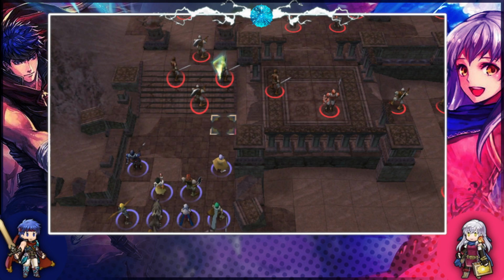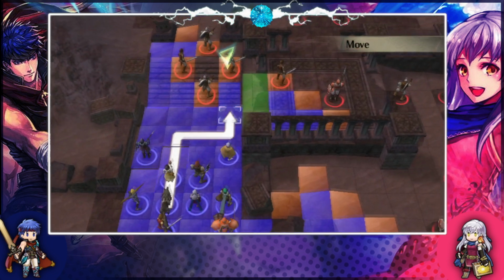puts him in a spot where he can counter all these enemies, which combined I don't think can kill him, all these unpromoted scrubs with normal weapons. So I think the spot for Volug is here.